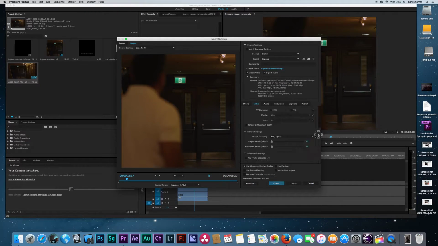Under maximum depth, I would do this because we are punching in here, to get rid of this grain maybe a little bit. And your bit rate, I would leave it around 15 because it's going to cell phone. Even this screen here, someone's cell phone is not this big, so 15 should be good. And you export, and what I usually do from there is take this clip and upload it to, let's say, Google Drive, and then access Google Drive through my cell phone, download the video, and then upload it to Instagram.